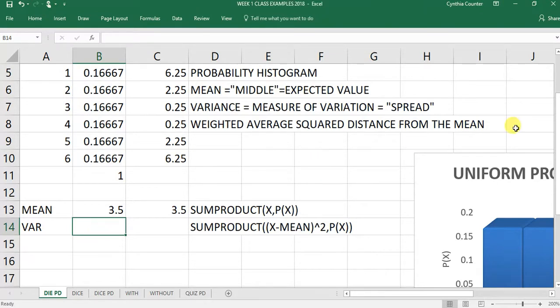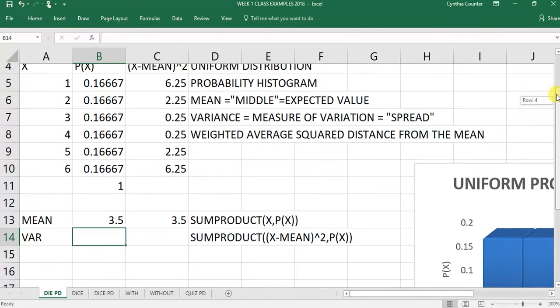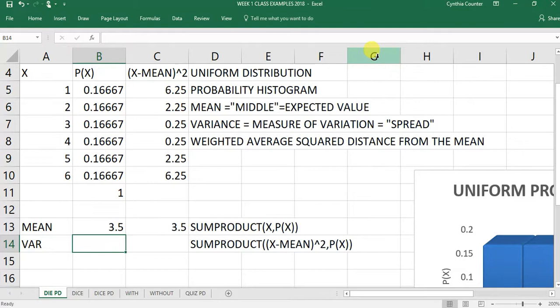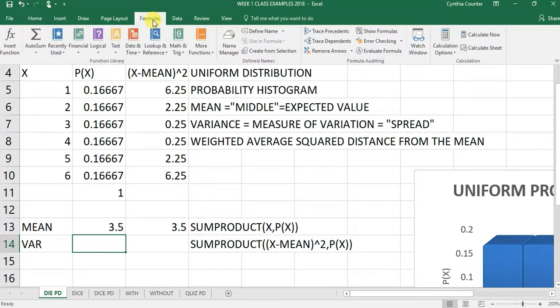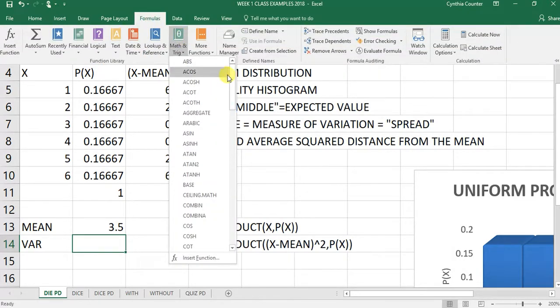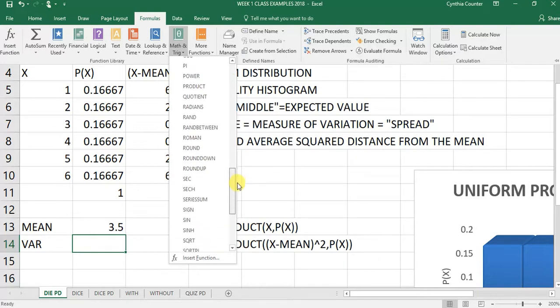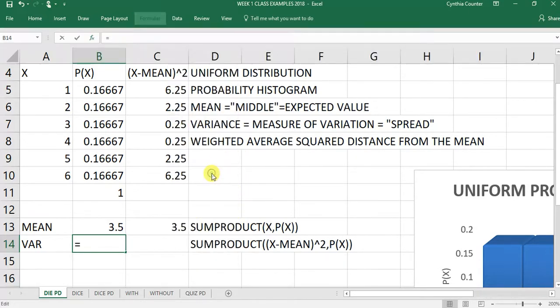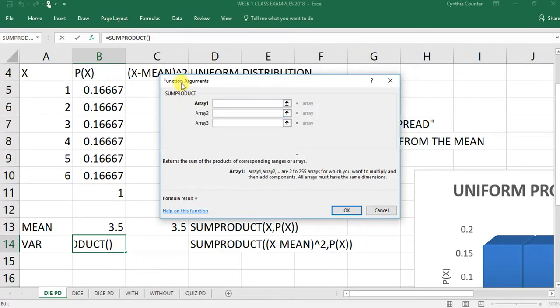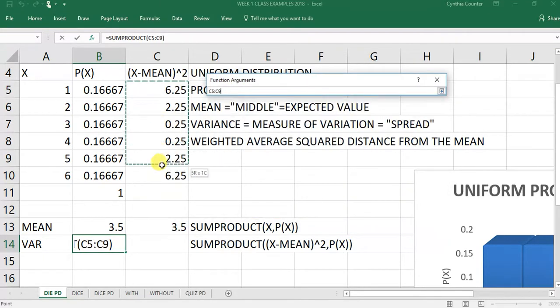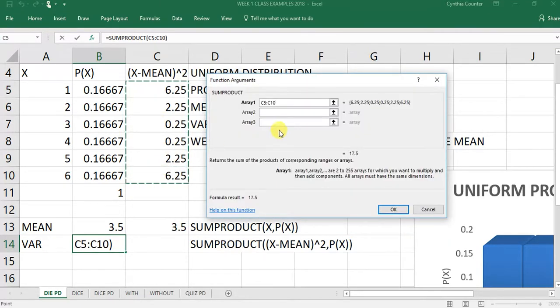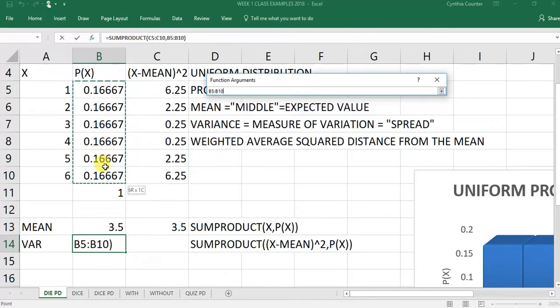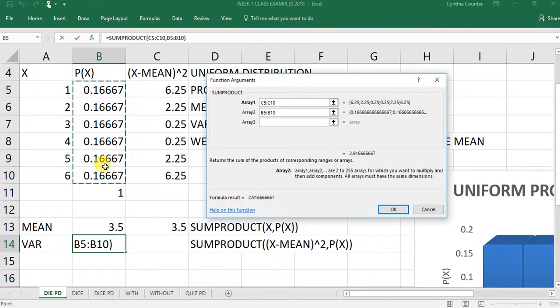So click in where you want the result. I can go to Formulas, Math and Trig, scroll down to Sum Product. Array 1 will now be my x minus mean squared column, so I highlight that, click into Array 2, that will be my P of x column, click on that.